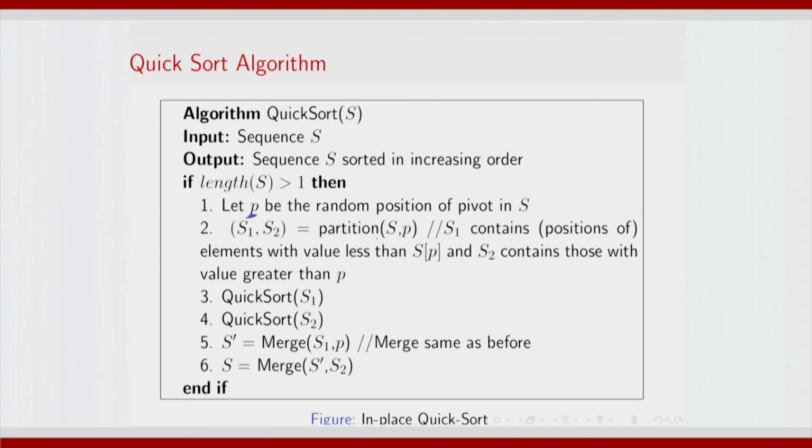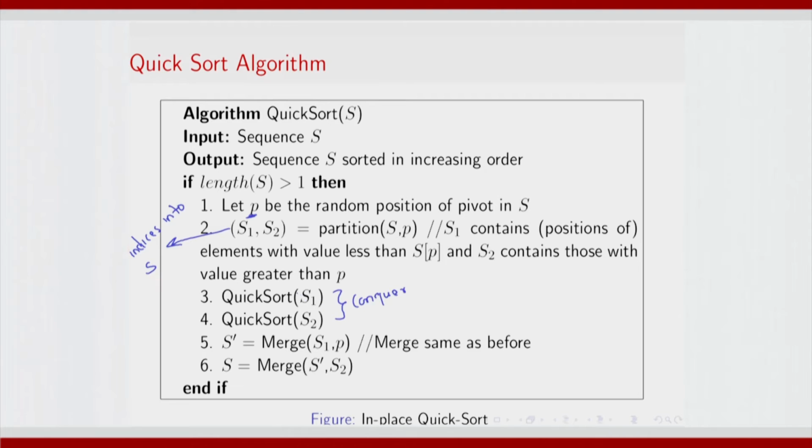However, we will discuss a very simple implementation of partition when P happens to be one of the extreme indices of S, and your task is to generalize that to P when it is not one of the extreme indices. So continuing, once you have identified S1 and S2, and as I pointed out, we will do this in place. So S1 and S2 are basically indices into S, begin an index for S1 and begin an index for S2. Rest is basically the conquer. You invoke quicksort on S1 and quicksort on S2 recursively.